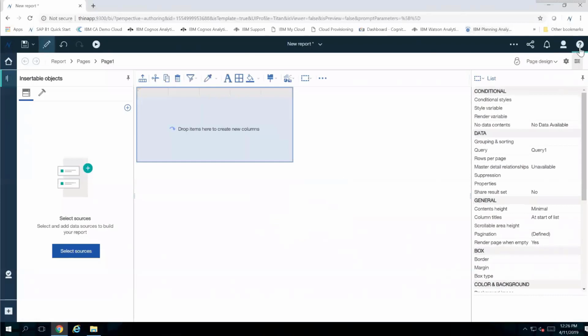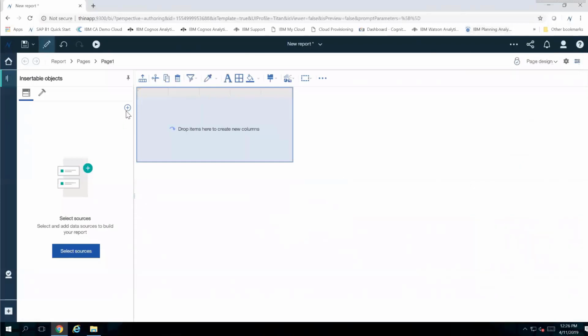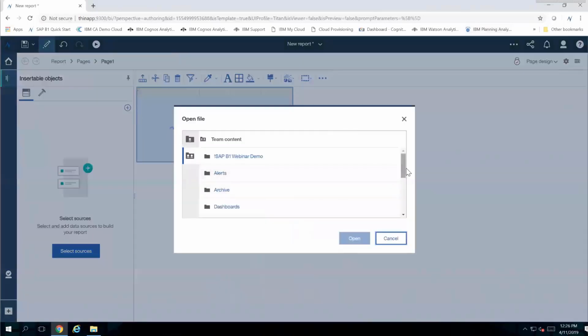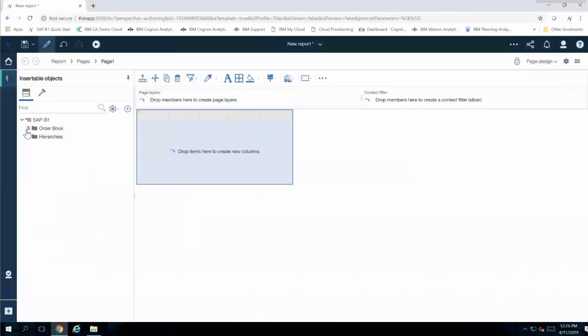So now that I have this in play, I'm now going to connect to my source. So I want to connect to my SAP B1 source. So I click on the plus sign over here, where it says add a source. And again, just go to where my source is, open my package, and look into my SAP B1 and click on open. And now I've got the package that's available to me. Now, one thing that I'm going to do on my side is, instead of being in page design mode, I'm going to switch it to page preview mode.